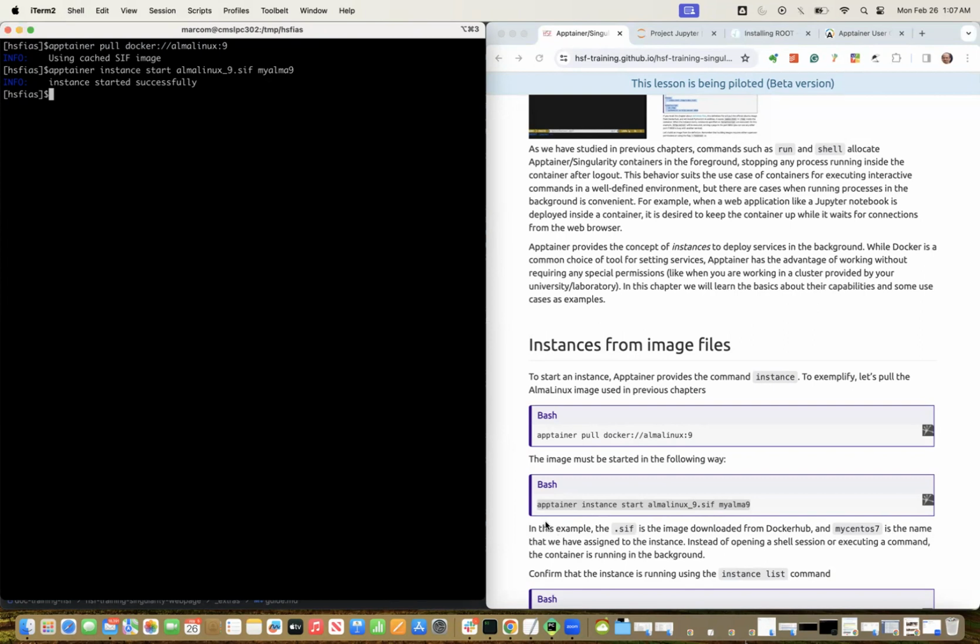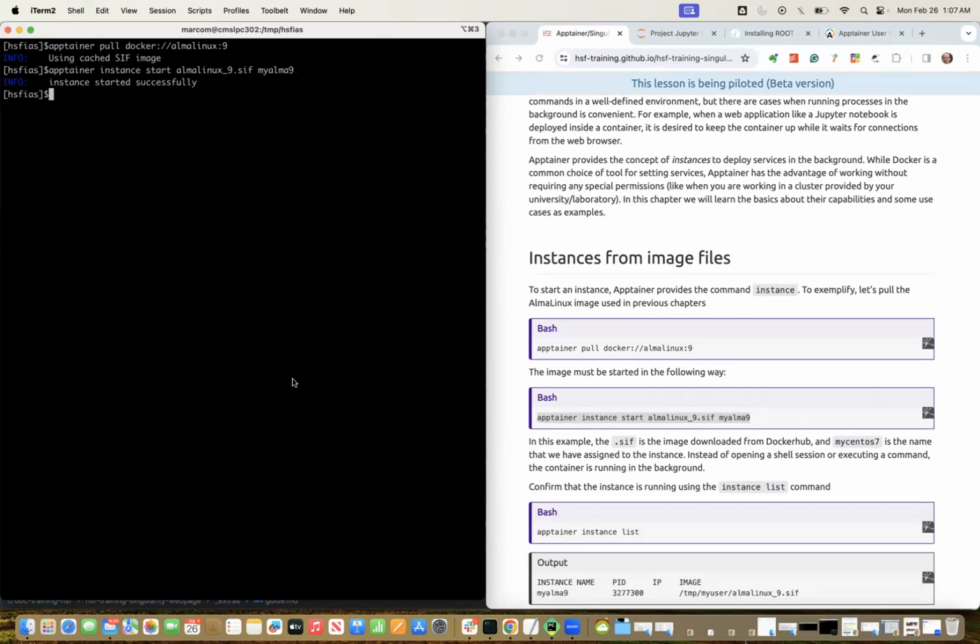Instead of opening a shell session, now the prompt is returning, and the image with the container is running in the background. To confirm that the instance is running, I can list it.